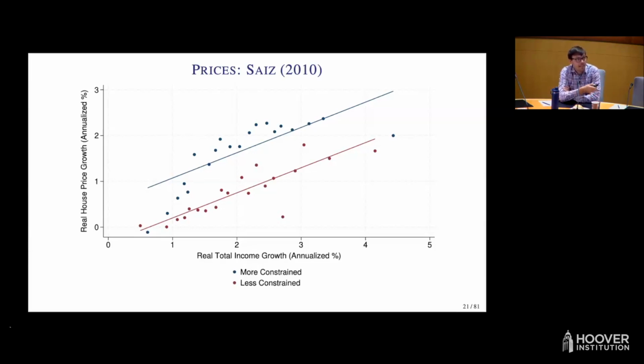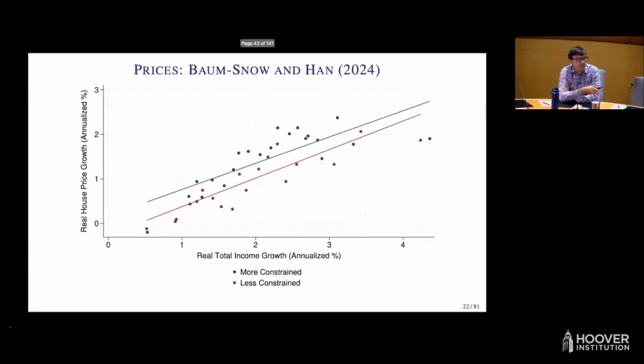So now we're going to do this exercise. This is for Bombsell and Hahn. Same idea. We're looking for the differences in slopes. Now the only difference is how we classify the groups. So the group of more constrained and less constrained is going to be slightly different because these measures are not exactly the same. But the basic picture you get from these graphs is the same, which is as income goes up, house prices go up by the same amount, regardless of whether they're measured to be more or less constrained. And here, actually, the difference in levels is not very big relative to the last one.